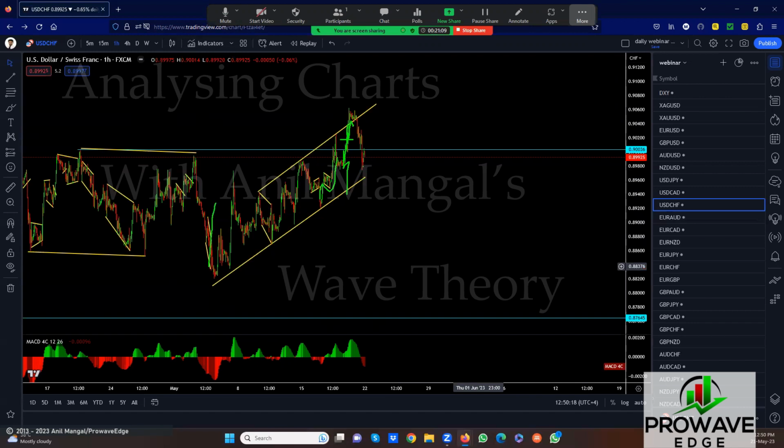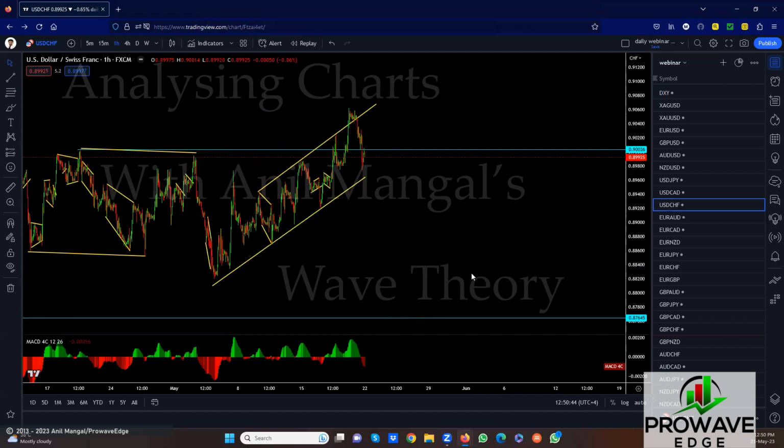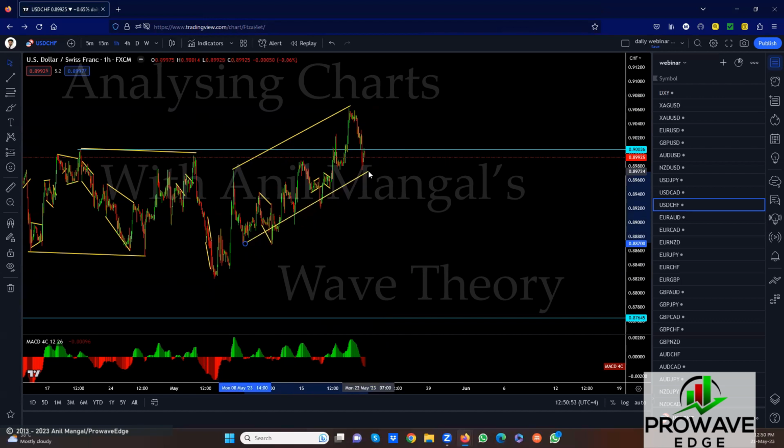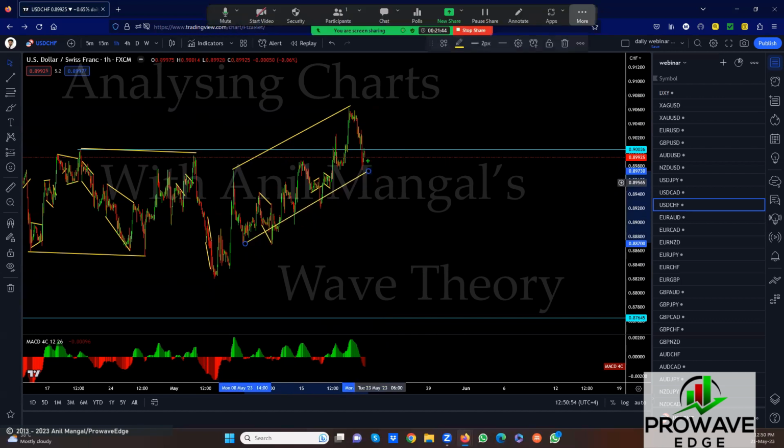And depending on how you look at this whole piece, this could either drop to the bottom, or it could come here and come a little lower and go one more up. You would go, this is a running flat. You can look at it this way. If you take this out and put it here, the possibility is you're looking at a running flat with this. You're looking at a running flat there. So this could come just about one more here, go right back up there, and then drop. Or totally take off. Right?